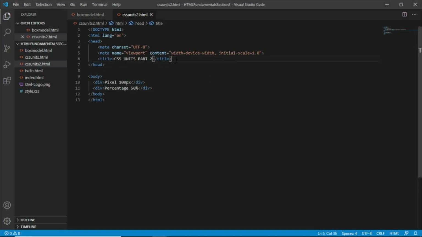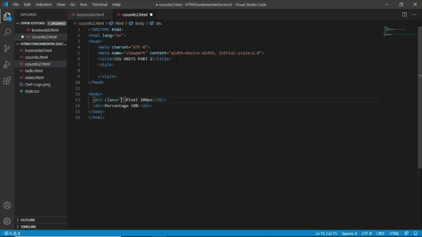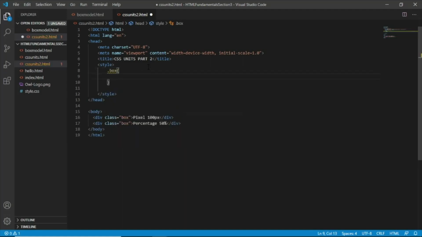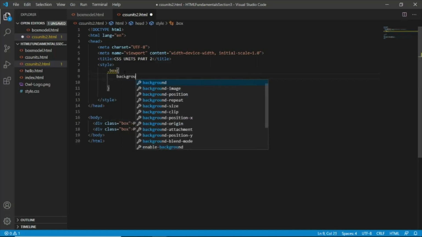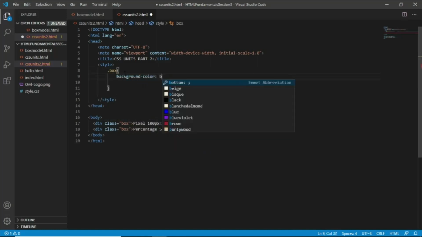Let's go and try to add some style tag here, so at least we can give styling for our elements here. So let's have a box, div class box. One other thing that you can remember in doing certain projects, everyone, is that you can actually declare more than just one class name inside of a class declaration here. For an attribute, we can give more than just one class name here. Let's say I want both to have background color of blue.